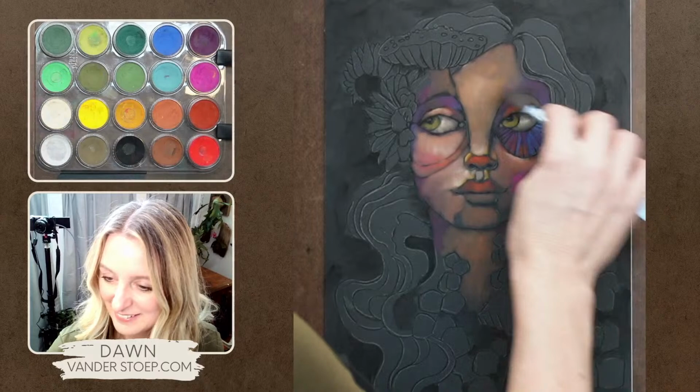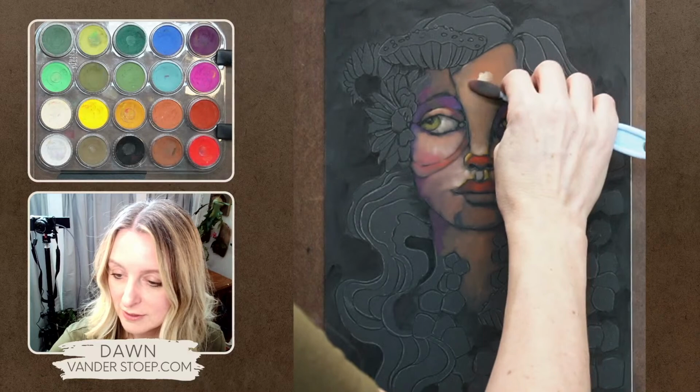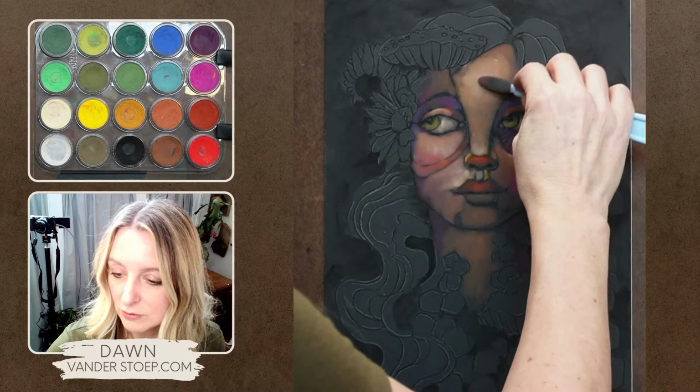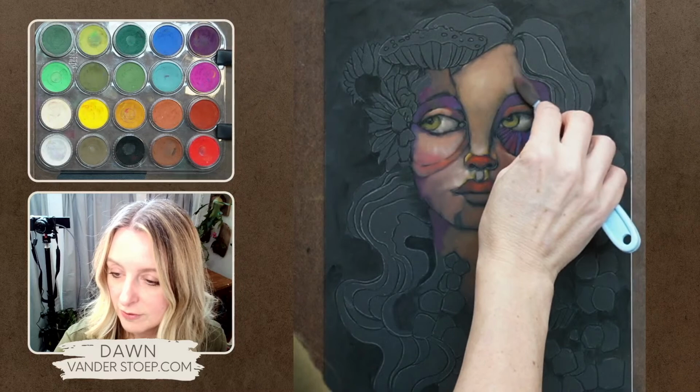I was hesitant to do a face because they just take a little bit longer. I've been asked to do a class on this one, and I think what I'm going to do is simplify the line art, and I think it's going to be a lot of fun. I have this one class I'm working on. It's taken me a little longer to do classes since I started this live.